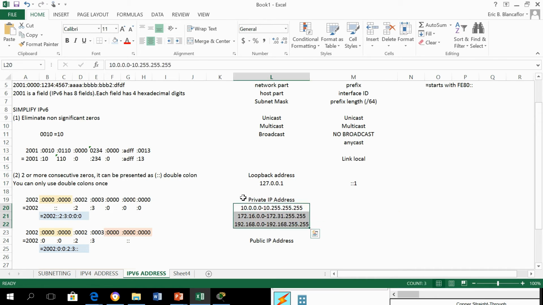Addresses that are not in this range, like 1.1.1.1, 2.2.2.2, 3.3.3.3, are public IPs. If it is not a private IP, it's a public address, and these are the addresses we have on the internet, used by telcos and given to our computers that want to connect to the internet.